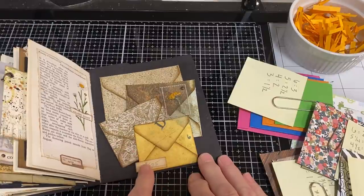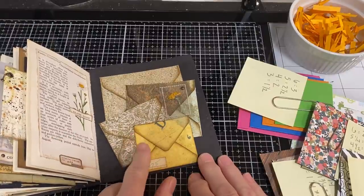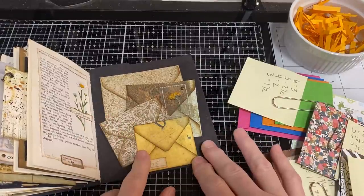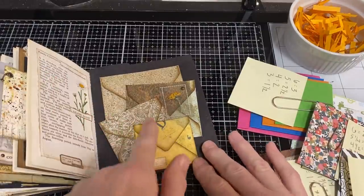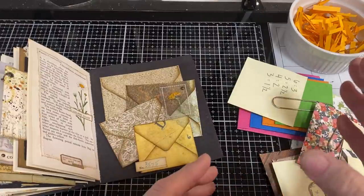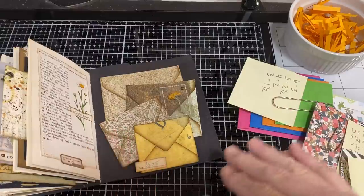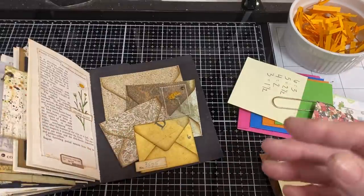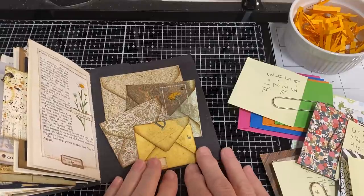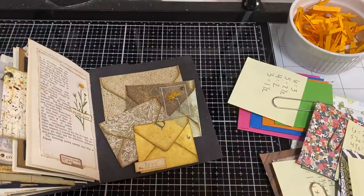When I first started scrapbooking 26, 27 years ago, Memory Makers or Creating Keepsakes, there was an article in there about somebody's mother's scrapbook, and it had envelopes stacked somewhat like this, and then she had emulated that in a layout that she'd done with some stacked envelopes. So it's by no means of the word new. I just remembered it and incorporated it into my junk journal. And like anything else, there's a lot more than one way to do it. I'm just going to show you how I do it because I find it easy.